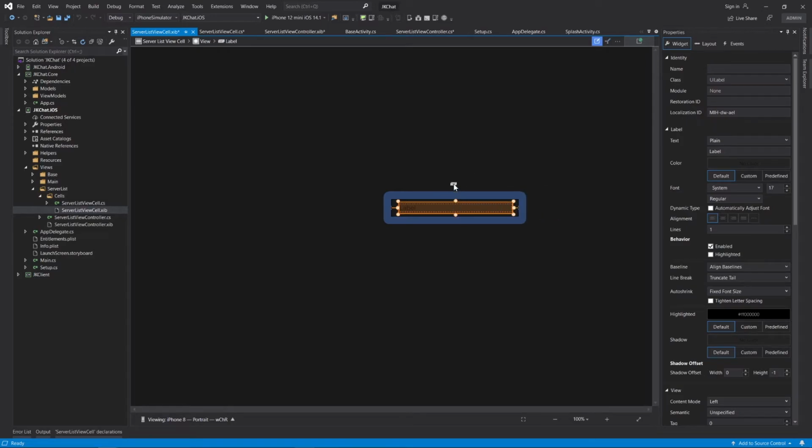And if height changes, then label will stay centered because we have a constraint to center. So we created this view.